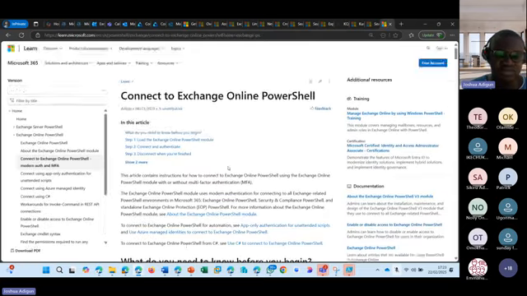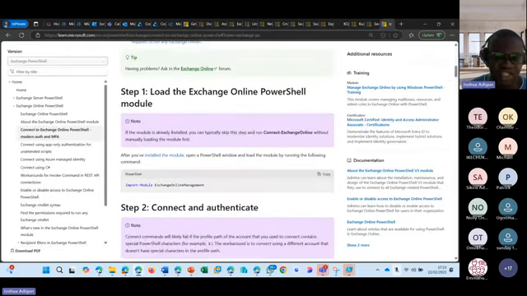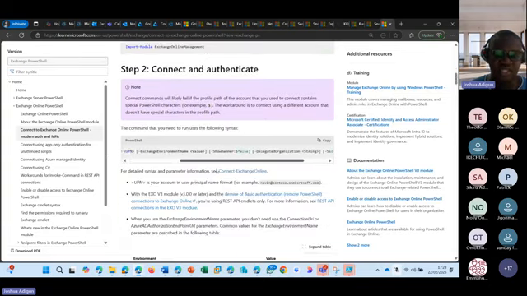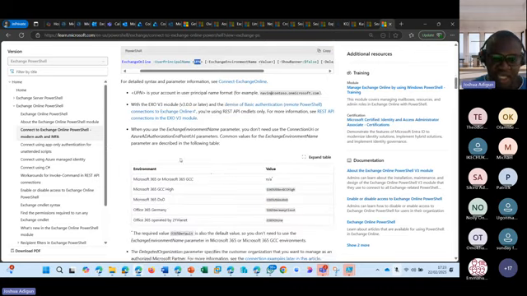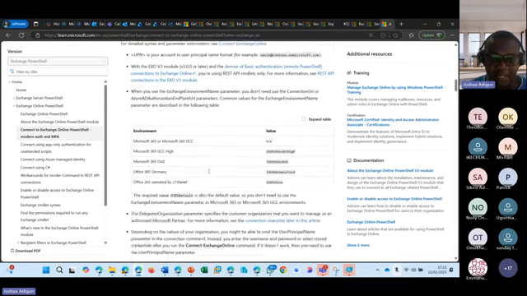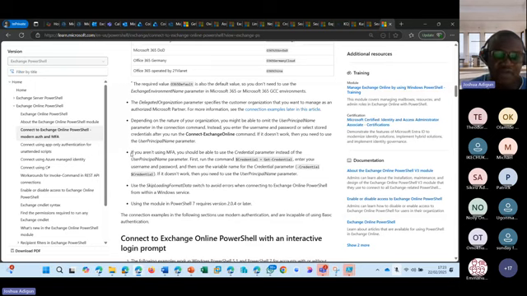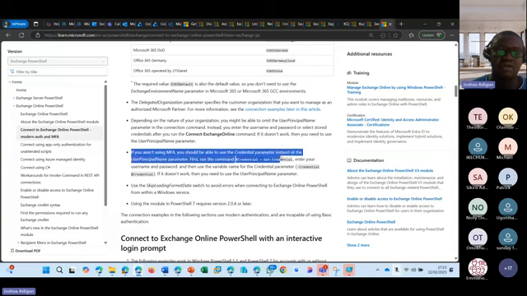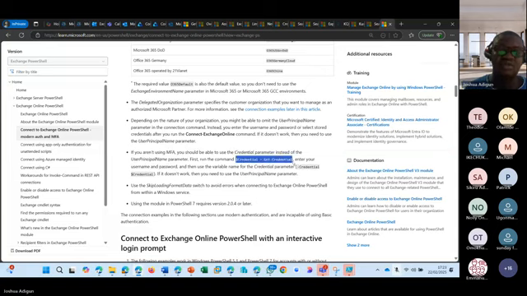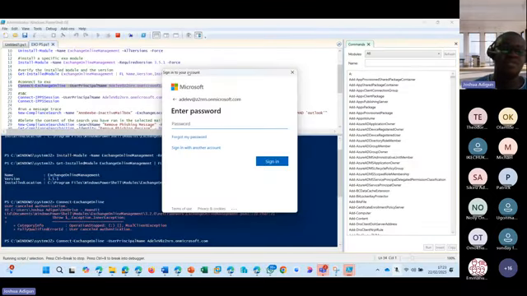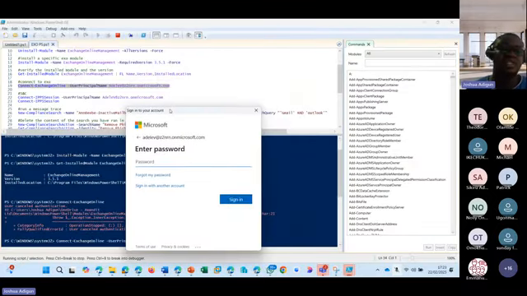If you're using MFA to sign in, and if you're not using MFA to sign in, you have the import shell here, you have the connect, right? You can use this command and then have all these things set. You put your UPN here, that's your email address, user principal name, and then let me see the other one. So yes, if you aren't using MFA, you should add the credential parameter, right? Which is this. That's why I have it in here, the credential or the user principal name. As you can see here, I have it here.